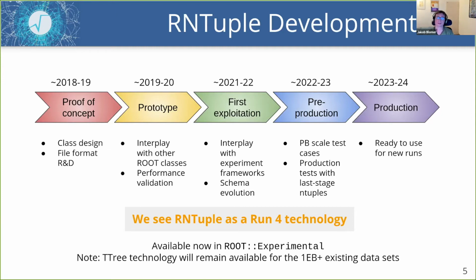So all of this is to say, we see this as a Run 4 technology. It is available, nevertheless, now in ROOT experimental. So please feel free to look into it, to experiment with this, give us feedback if you want. And perhaps one important note: all of this does not mean that we are going to abandon TTree, but we are well aware of the fact that we have more than an exabyte of data in the TTree format. So this will remain available and supported.